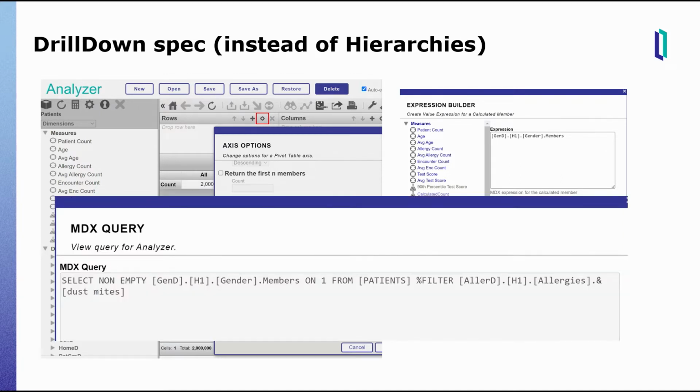So if we look at the MDX query, you're going to see that we basically apply a filter on whatever member you clicked. So instead of defining a real hierarchy and having a structure underneath in the cube, you can quickly do that. So after seeing most of that, I think it's time to take action, huh?